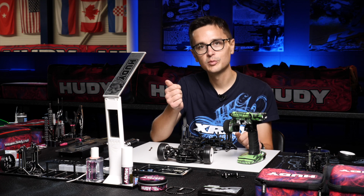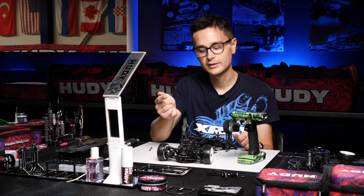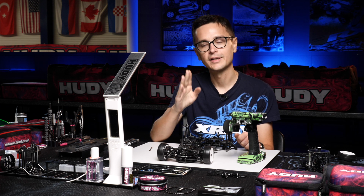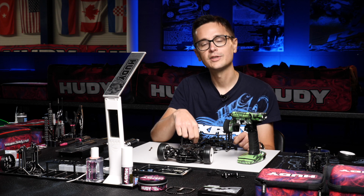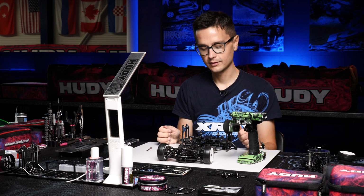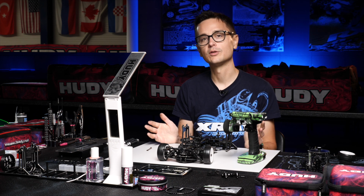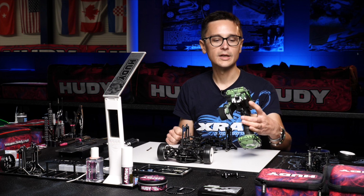Same amount of steering lock to both sides. The steering links are the same length left and right. Servo horn is pointing at 11 o'clock. And nothing was binding up in the steering at full lock. So all these important points are to be remembered when you set up the steering on your X4. And that's it.